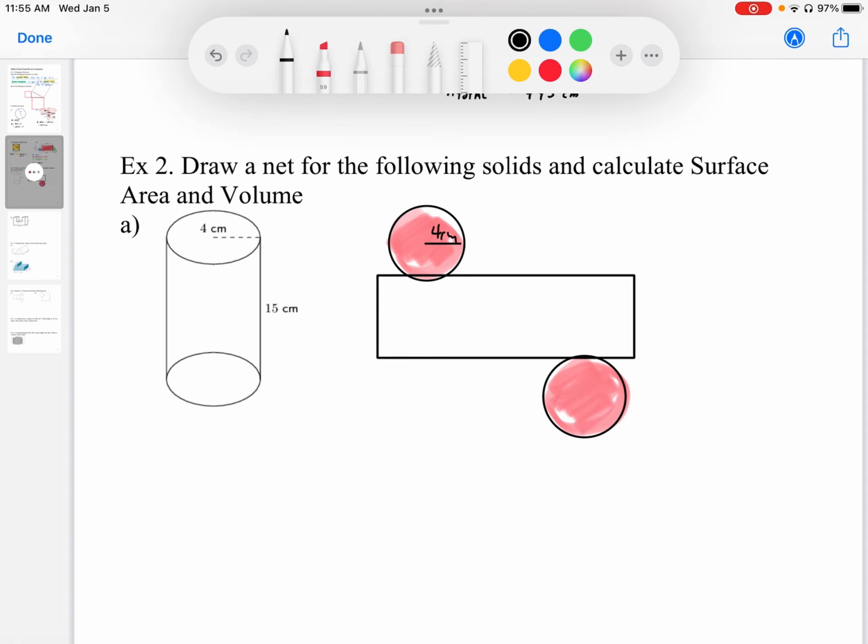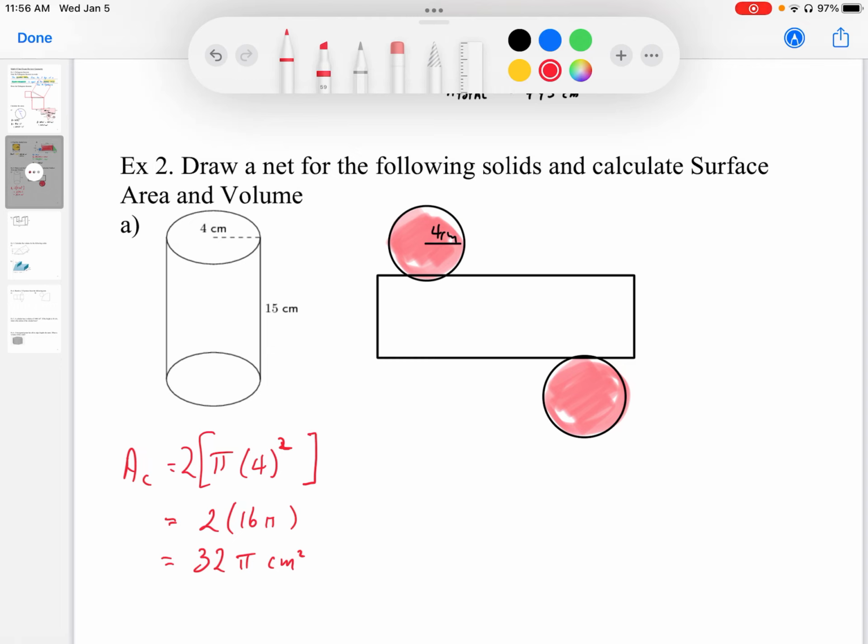Okay, to find out the area of the circles, notice that I'm just trying to keep it all organized. It's going to be pi times r squared. And because we have two of them, we're going to multiply that all by 2. Okay, so it's going to be 2 times 16 pi, and that works out to be 32 pi centimeters squared. Okay, I'm just going to leave it like that for now.